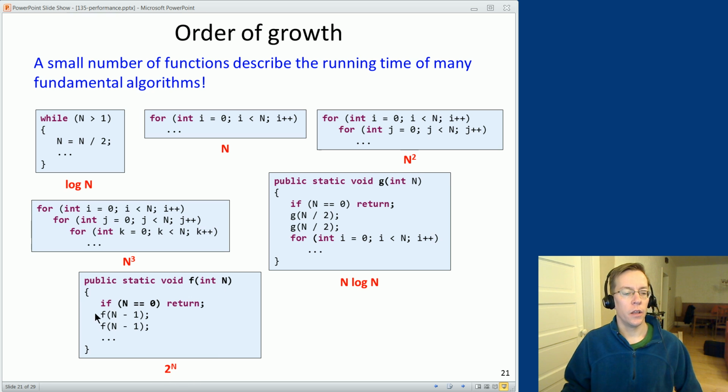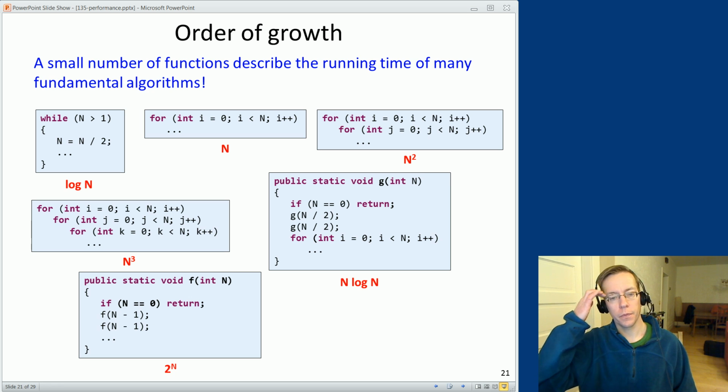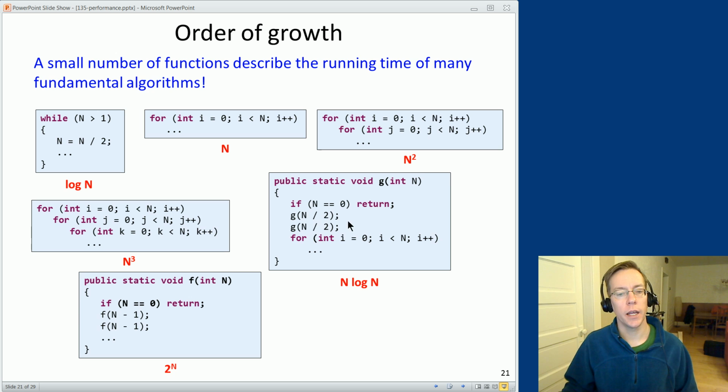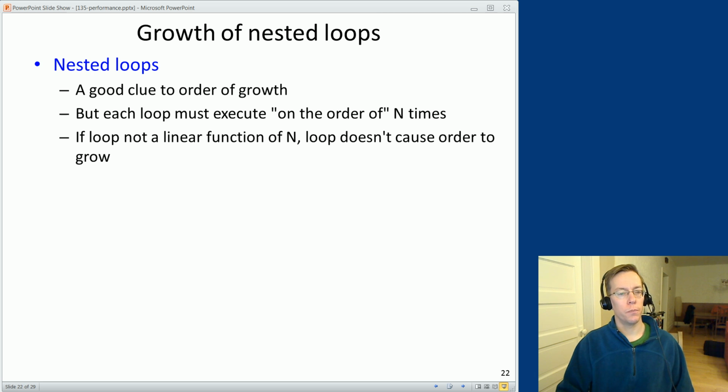And if you've got something like a recursive algorithm that makes the problem size slightly smaller but calls itself twice, that's probably bad news bears, and it's probably an exponential algorithm. If you're halving the problem and calling yourself on things that are half as big, something like merge sort, then that's often n log n. So sometimes you can just look at the code and make a good guess at what the order of growth might be. But sometimes this could trip you up.